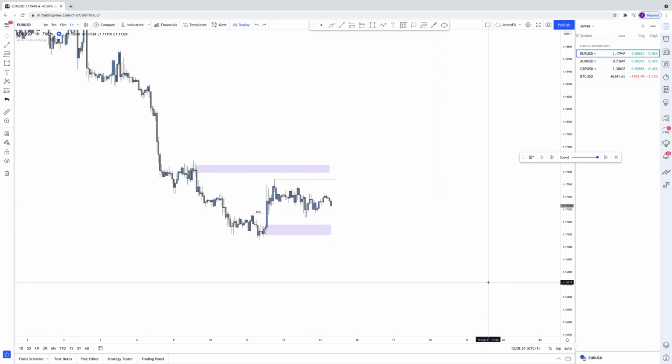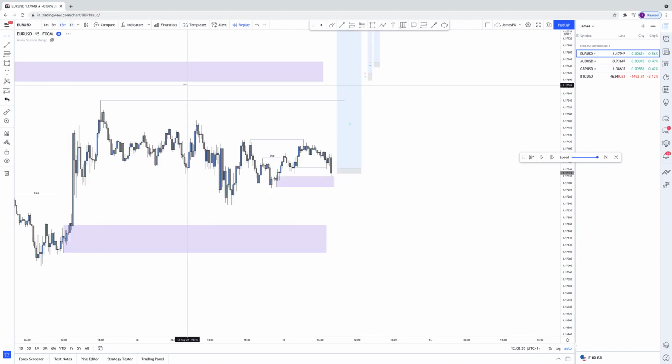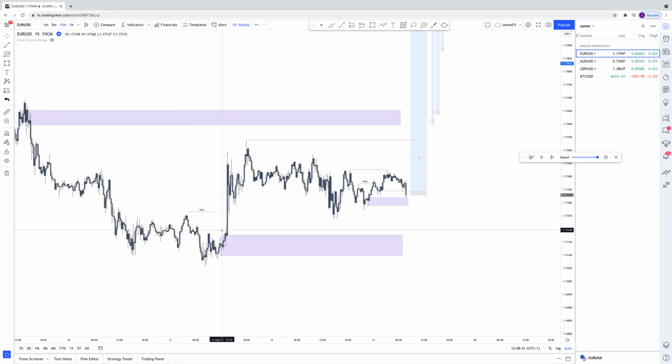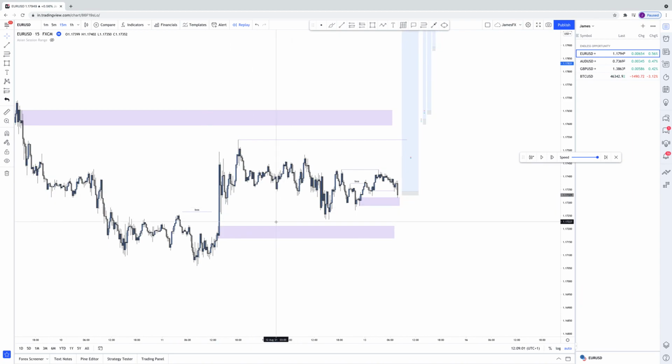So if I drop down to a 15-minute, we can see a few things. Obviously we had this area here, and what we can also do is refine it to that candle there, because we can see that's where momentum came into the market on this candle. And I do believe it was news, but it's still a break of structure. And yeah, we can see price come down to rebalance most of that inefficiency there, and then we started to break structure.